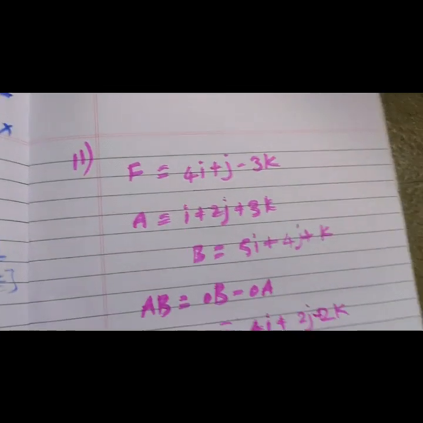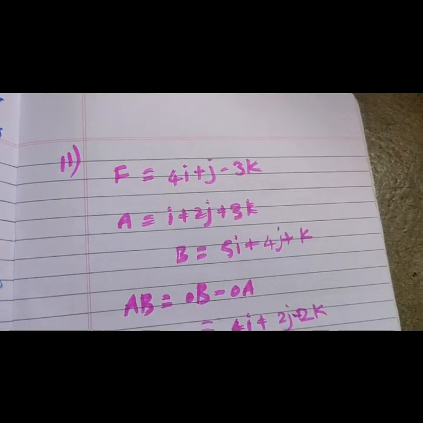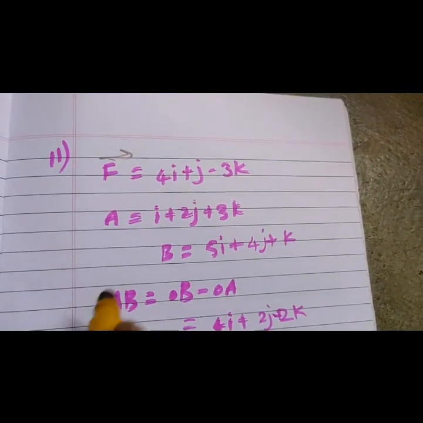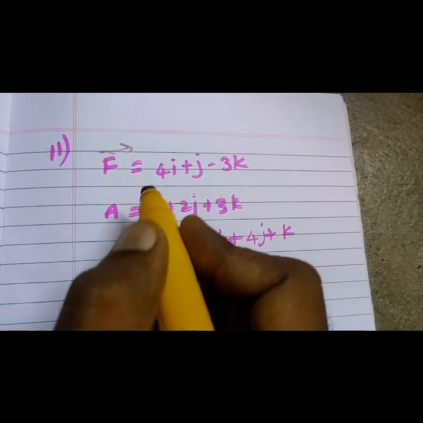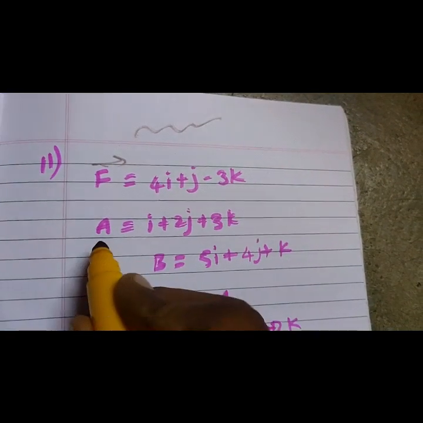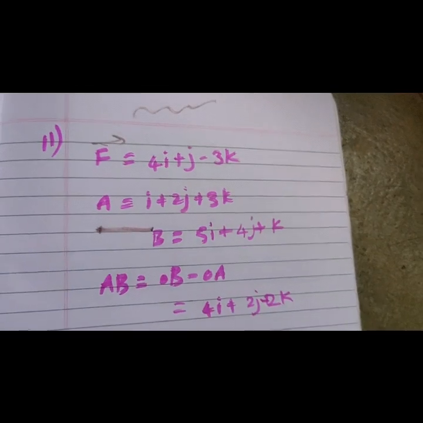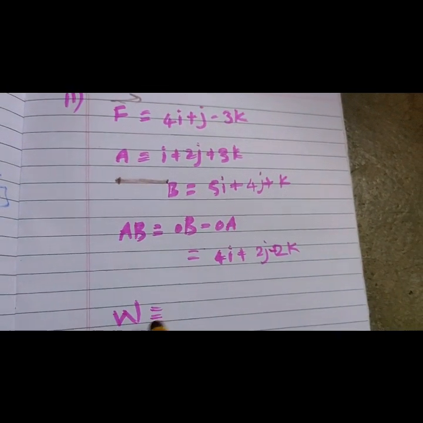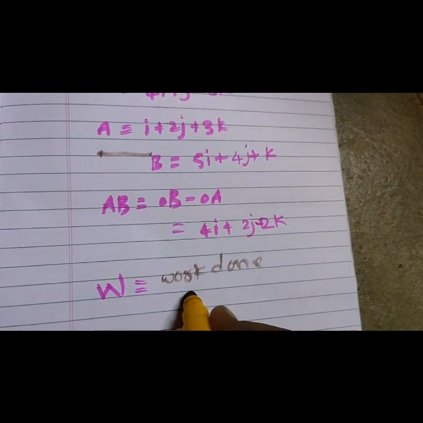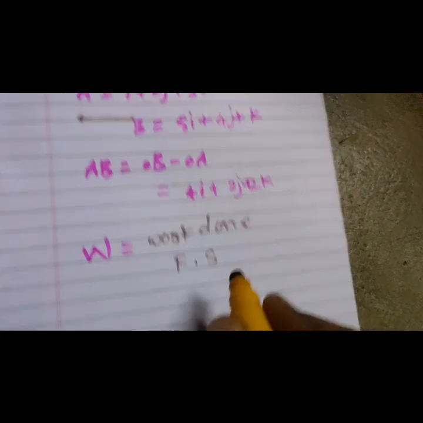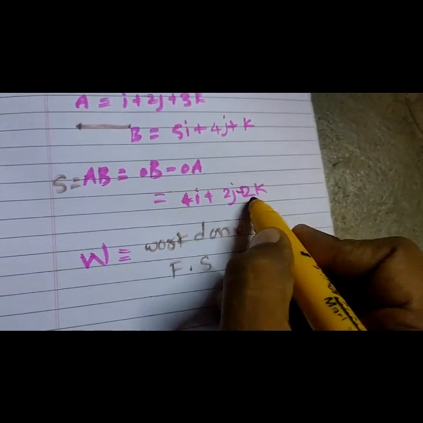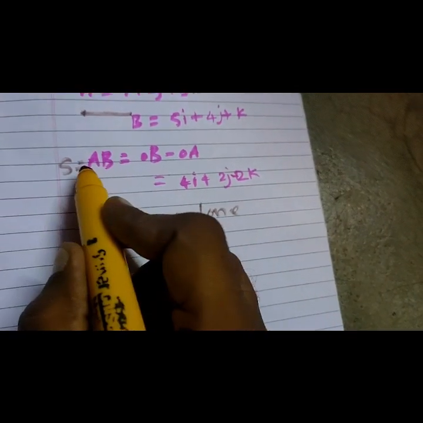Alright, guys, 11th question. We are talking about work done, right? The force F bar is given, and we need to find the displacement. Sir, why not distance? Because we are talking about vectors. A distance can be like this, but displacement is definitely from point A to point B. So how to do this? Anyway, F is given. What is the work done? Work done is nothing but F dot S, right? How to find S? Displacement AB is OB minus OA. You find it, and then just take the dot product of this one and this one.